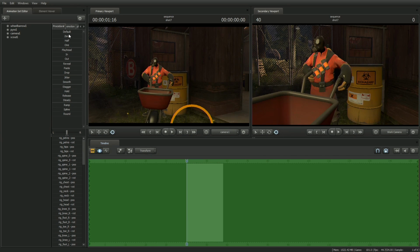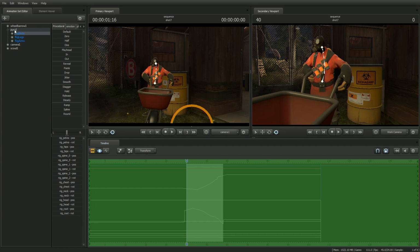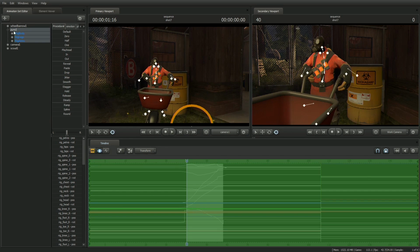This only works on the skeletons for the nine player classes of Team Fortress. You can make your own custom rigs and skeletons, but we'll go over that later. Now let's take a deeper look at the IK rig. You can see that the animation set controls are now color-coded and organized a little bit better, and some of the joints are now hidden. You can right-click to show hidden joints if you need to.